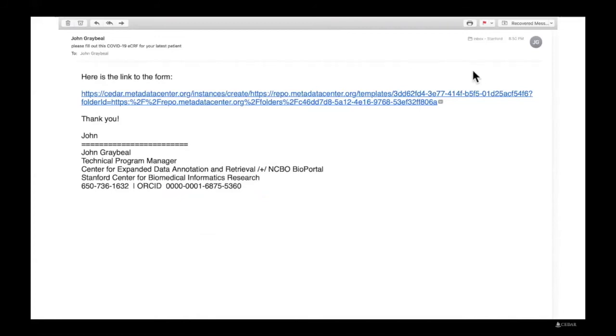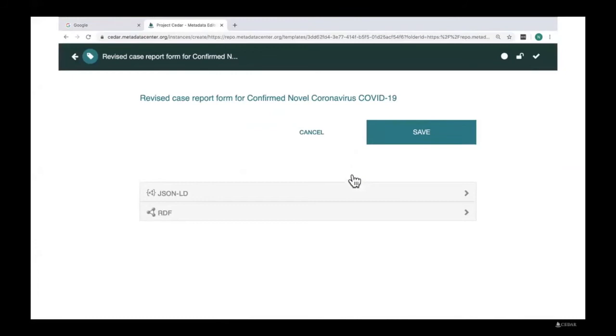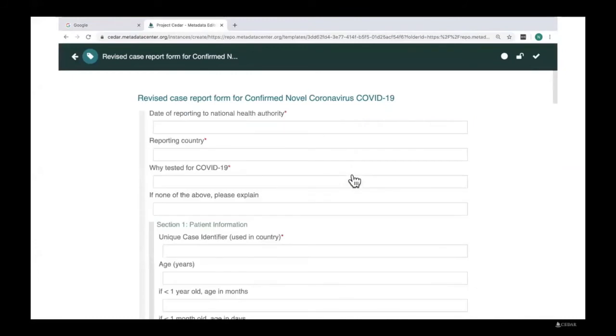But if you wanted somebody to fill it out, you could give them a link. And that link basically says, fill out this form. They click on it. They would say, oh, I have to log in. If I don't have an account, I can get one right away. This is what you would do if you go to metadatacenter.org. So once you do have an account, you can log in and you go back to the form.